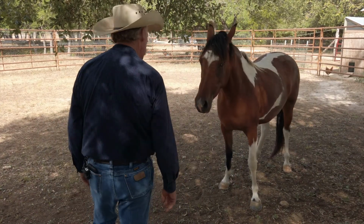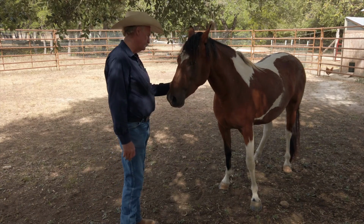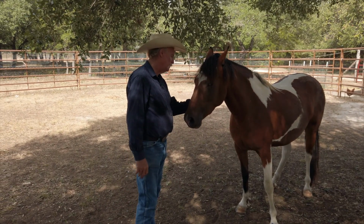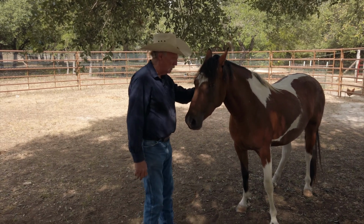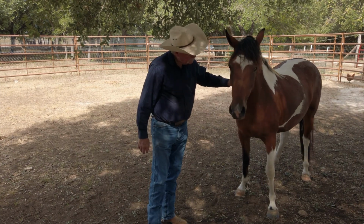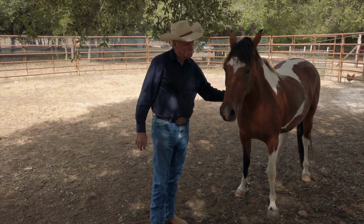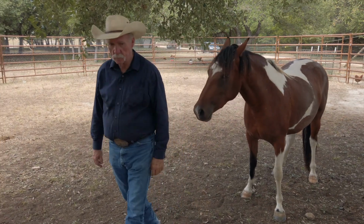Let's don't go out there in the sun. Let's stay here in this shade. What do you say? Let's stay here in the shade. That's a good girl. You did really good work today. All right, I think that's a good place to stop.